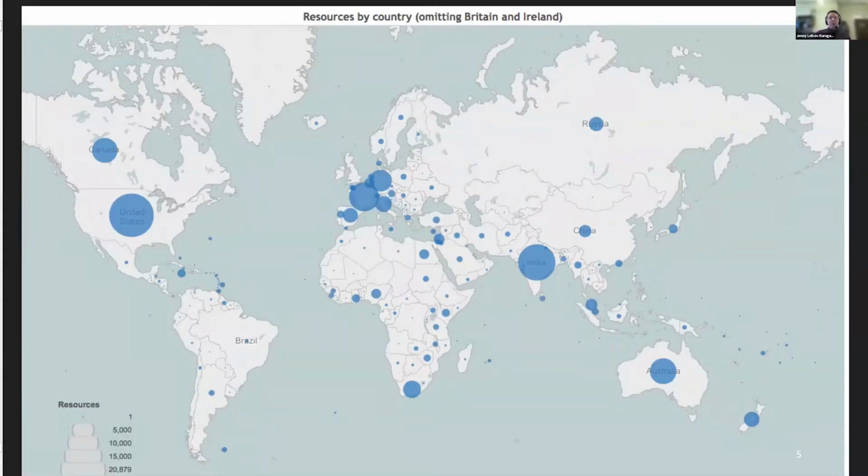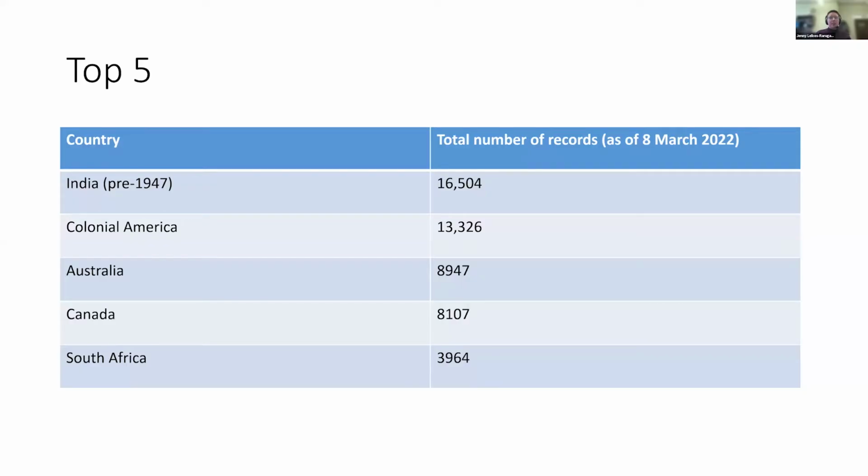So despite being called the Bibliography of British and Irish History, the global reach is much wider, and the resources that make up the rest of the world are a really significant portion of the resource. This map shows you everything that has been published, excluding the British Isles, within the bibliography. As you can see, it's particularly strong in former British Empire countries, as well as Commonwealth countries. And just to quantify this map, these are the top 5 countries with the highest number of records as of today.